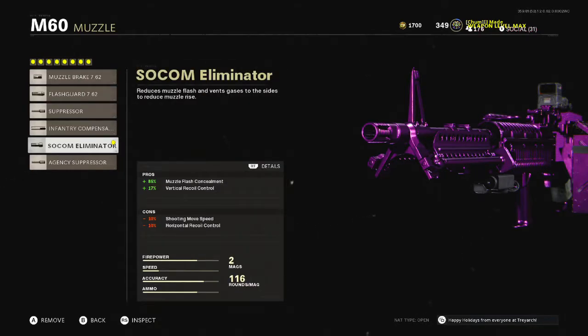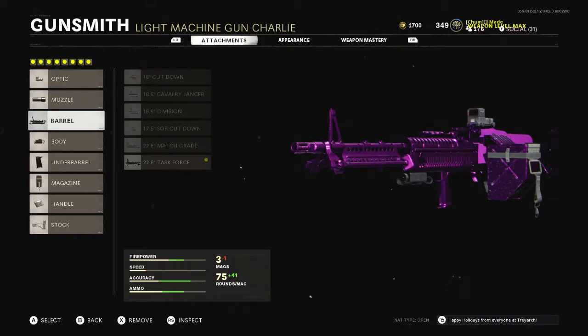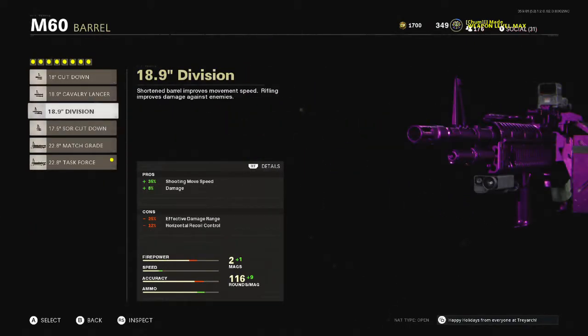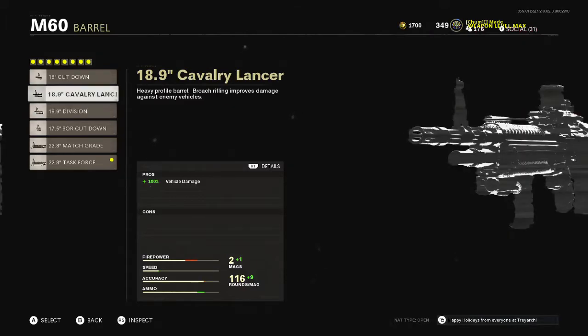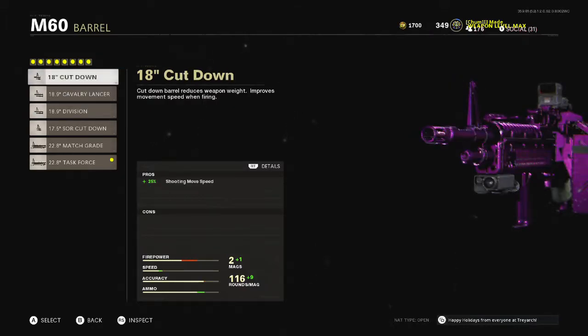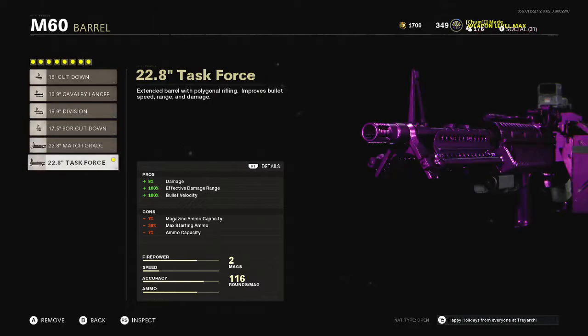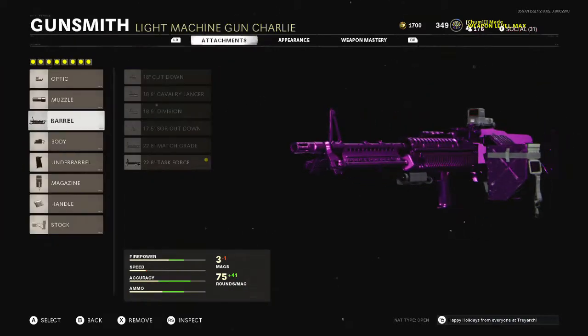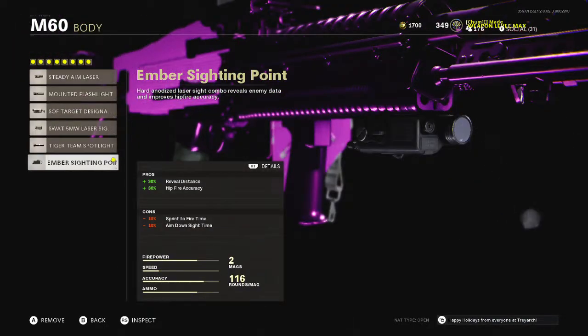Now that I explained why I use all 18 attachment slots for the LMGs, let's go through what we're running here. First, you don't have a penalty for using a sight with primary gunfighter, so you're going to want to pick the sight and reticle of your choosing. Then you're going to want to run SOCOM Eliminator or Agency Suppressor if you are in the mood for a silenced LMG. Then you're going to want to move on to the Task Force barrel for the bonus damage, and also some range and bullet velocity, which makes a big difference in hit detection.